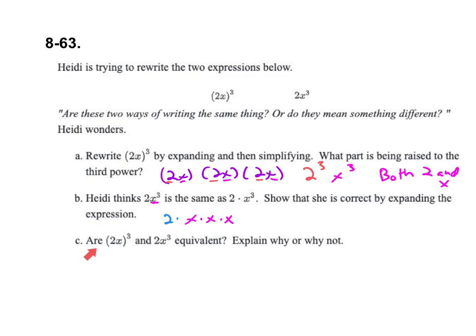So we can conclude in part C, in parentheses, 2 times by x raised to the third and 2 times by x raised to the third, they are not the same. The parentheses here make a difference. It's saying what's happening with that 3. Is that 3 applying to both of the bases there? Or, like in the second one, 2 times by x to the third, the to the third is only working on the one base there instead of on both of the bases.